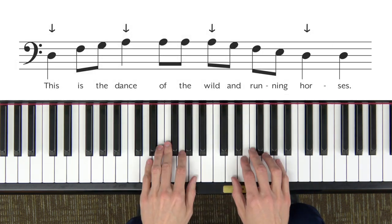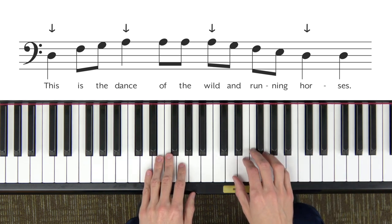Improvise. You can use right hand or left hand in any D minor pentascale.